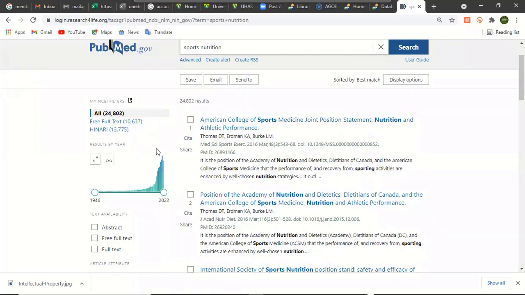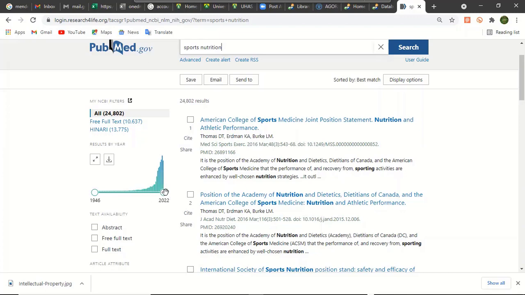Now it tells us that the 24,802 results that we are talking about actually span the date 1946 to 2022. Of course, I don't think we are interested in 1946 unless for some historical reasons. Well, our search query itself lends itself to a historical analysis also. Maybe we want to look over the years through maybe the Greece or Athens times, nutrition in sports, and that's fine, we could do that. But if we are focusing on any current research topic, we might want to filter the results by year.